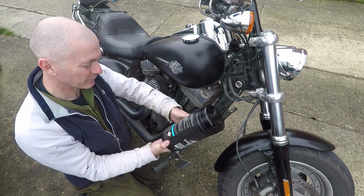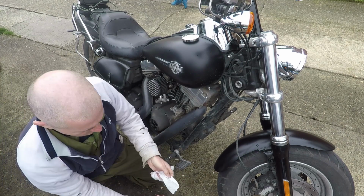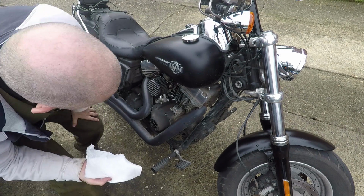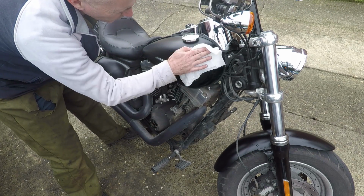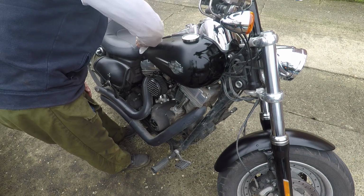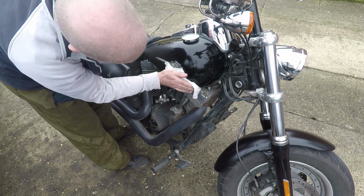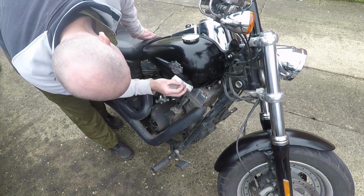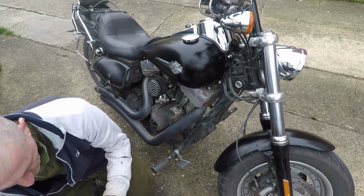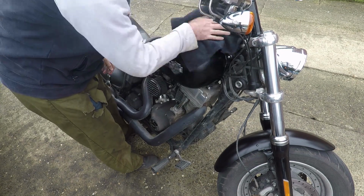2 to 3 wipes are ample for a complete cleaning of a motorcycle. Let's see. Fold it over in half. I've never ever used anything like this on any of my bikes, ever. So you do little sections at a time, then you use the microfiber cloth before the formula dries.